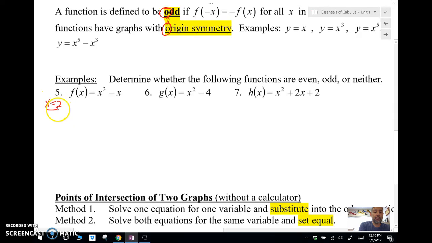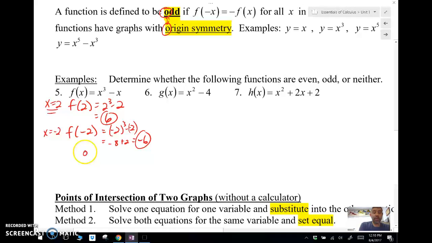Let's say x equals two. We're going to throw in two here for x and we're gonna get eight minus two is six, right? Then we're gonna throw in negative two. We're gonna get negative two cubed minus two equals negative eight plus two, which is going to give me negative six. Notice they're opposites, so this is going to be odd.